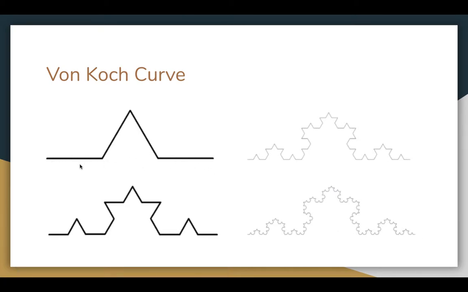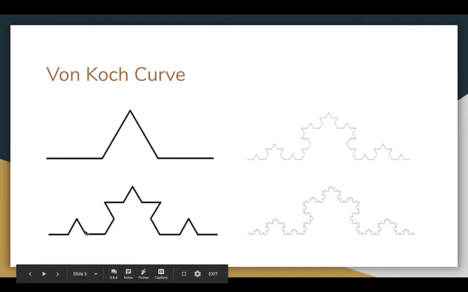Another example of a geometric fractal is the Van Gogh curve, where you start with just a straight line, which I didn't include, and then you segment it off into thirds. This would be one third, the third that I've subtracted out, and then the third that is here. Then we take that middle third out, and we extend and make a triangle on top of that, where each one of these 4 segments is the same length. So this length would have to be the same as each one of the four, and then you do that process again. Each one of these individual four lengths is separated into thirds, where that middle piece is cut out, and then that triangular pattern is displayed over top of that.